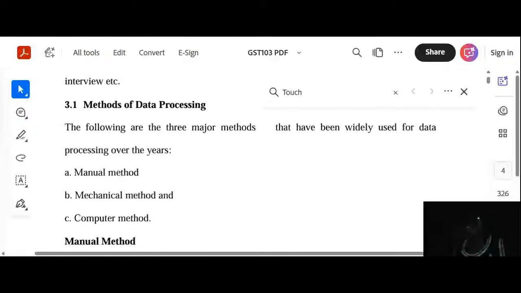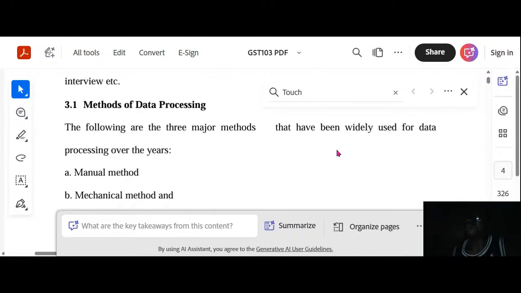They are very noisy, they are hazardous, because in the mechanical method we have some of them that produce smoke, large amounts of heat, and all other things. So they are somehow poisonous, hazardous to health, and so on. Then the manual method is too slow. Manual method is too slow. The mechanical method is a bit fast or faster.